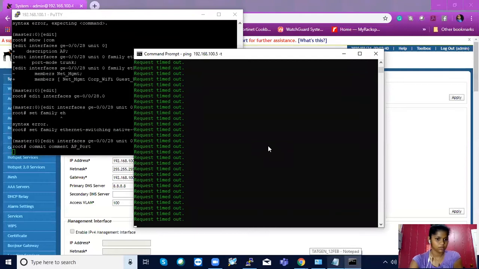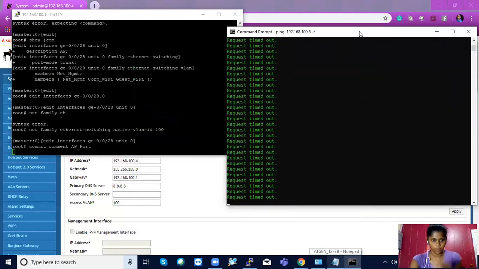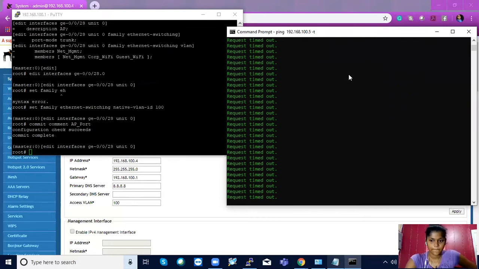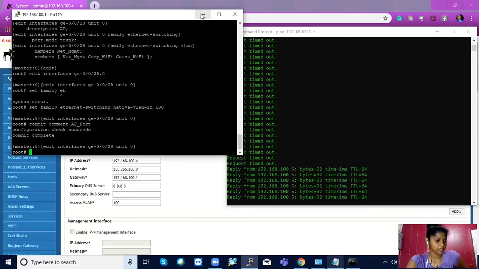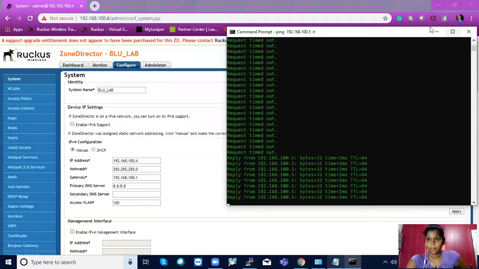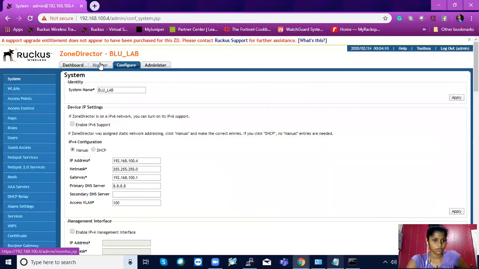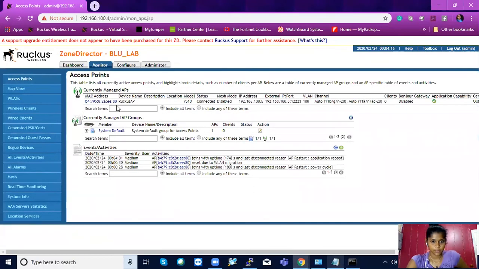Let's see if our ping to the access point will come up. Once the ping comes up, that means we have some level of connectivity. After the ping comes up, you go on the controller, check it and make sure that the access point is actually connected. Okay, so pings are up. So the AP would start looking for the controller now. Let's minimize ping. So monitor, access points. Okay, so the access point has been connected.